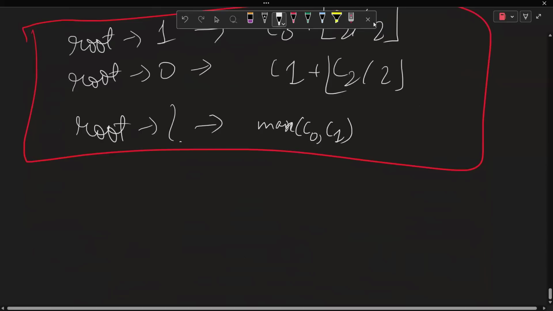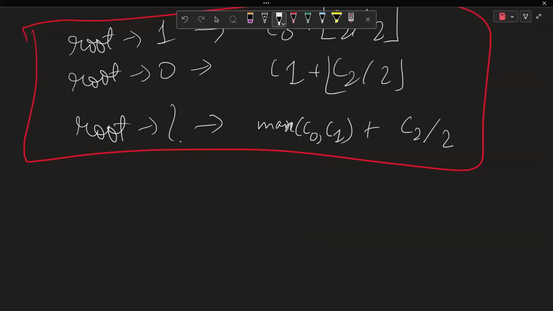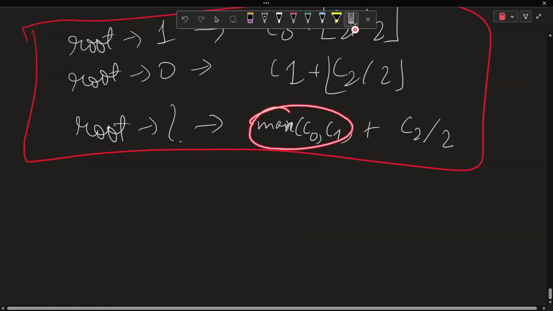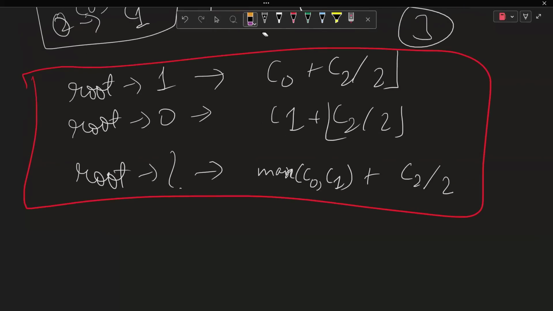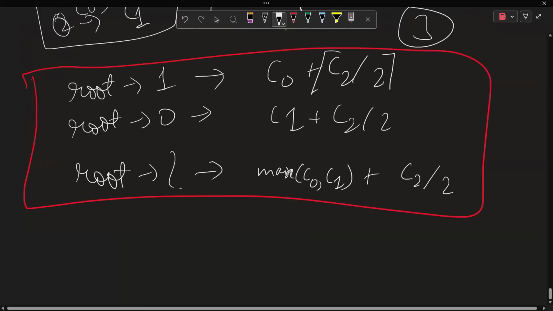So Iris would, in the first move, replace this question mark with either 0 or 1 to maximize his answer, max of 0 or 1. Plus, in the remaining moves, half of the moves Iris would replace with a different value from the root to get your answer. But here, since Iris has already utilized his one move in doing this, instead of taking the floor, taking the ceil, sorry, here we had to take the ceil of this. Here we were taking the ceil of C2 by 2.